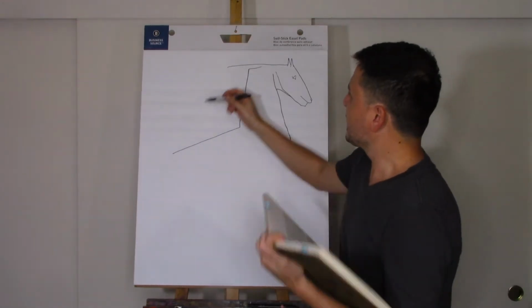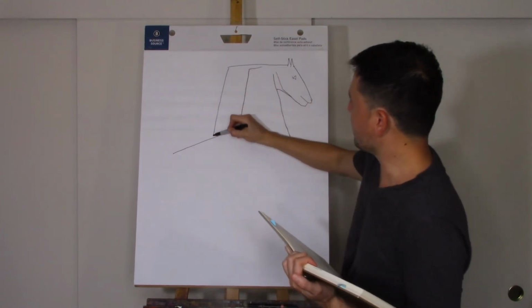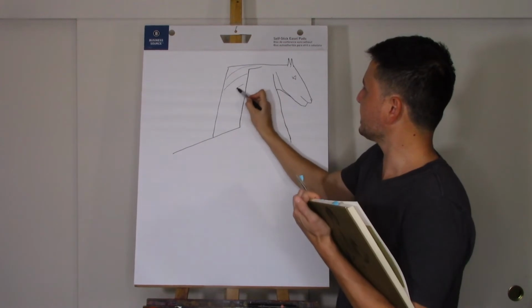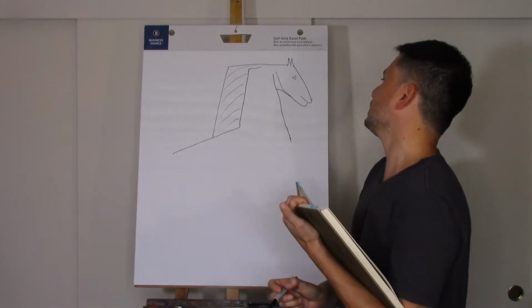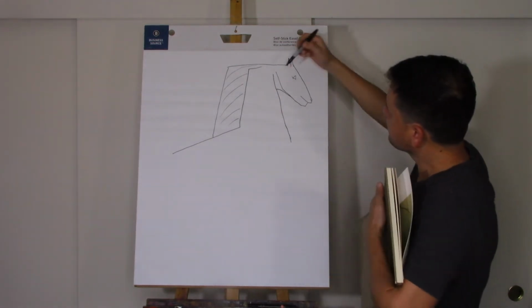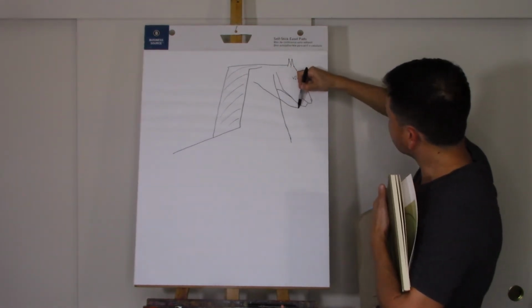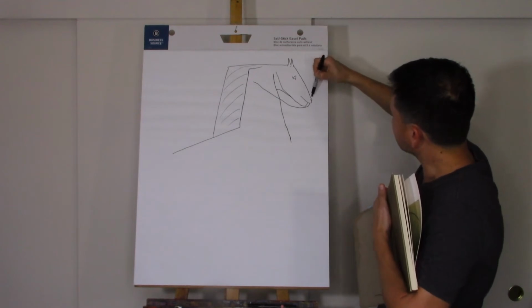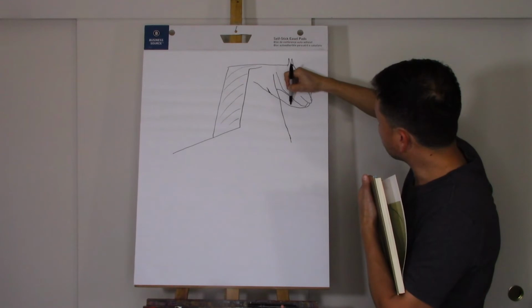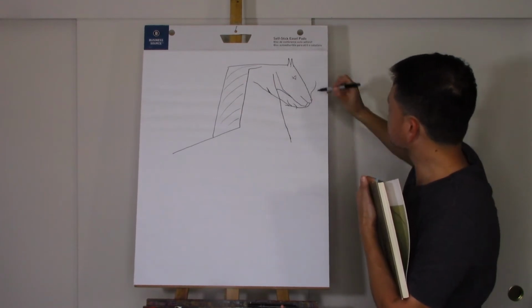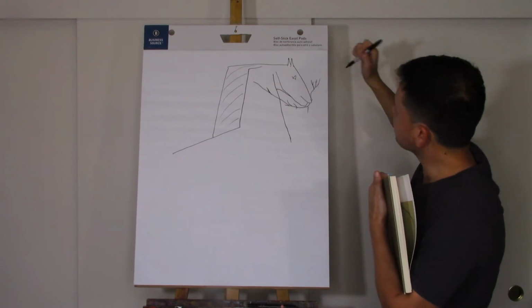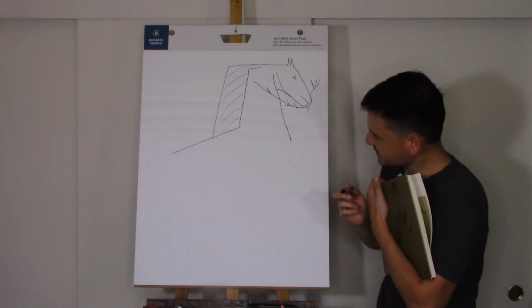So once you do this, you're going to bring this line straight down, and then this is his mane, so then you just add lines to create his mane, as little or as many as you want. He's actually holding some sort of branch in his mouth, so there's a line that comes through here up to his mouth and then out on the other side. And then there's just little lines that come out through it to give the impression that maybe it's some plant or branch that he's eating. And you can add as little or as many as you want.